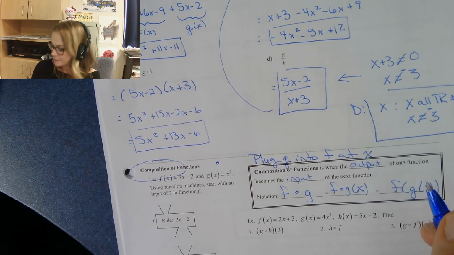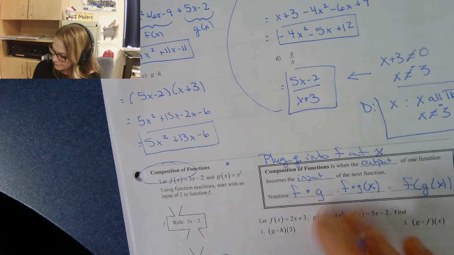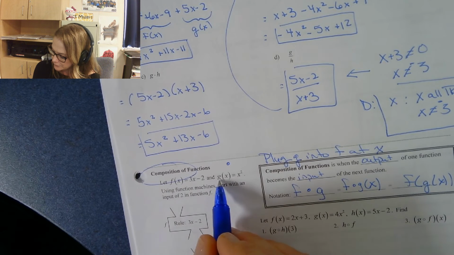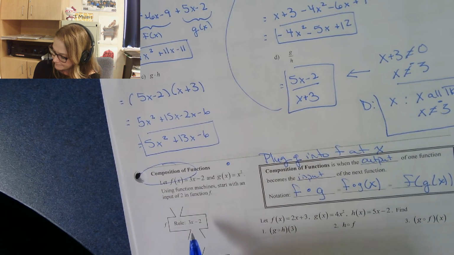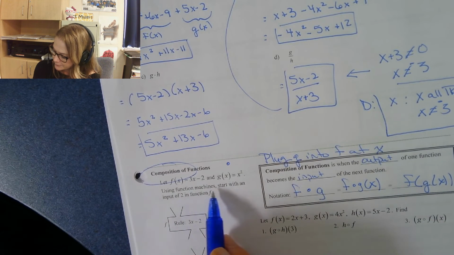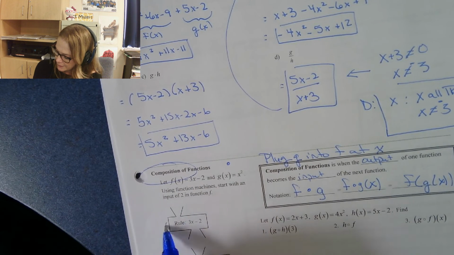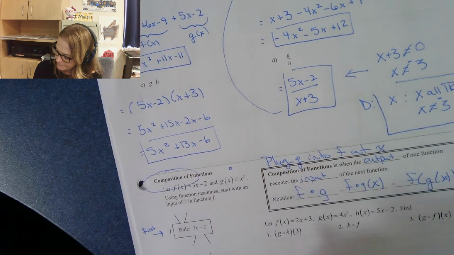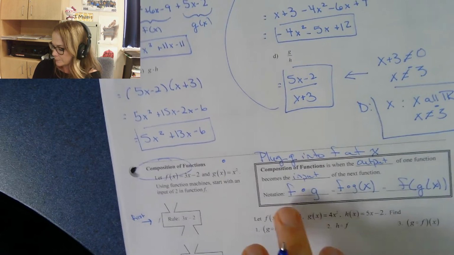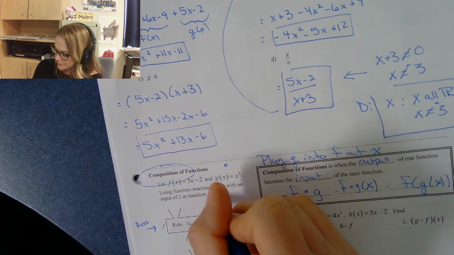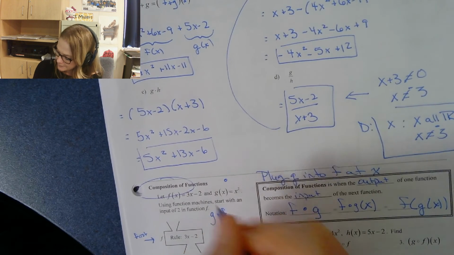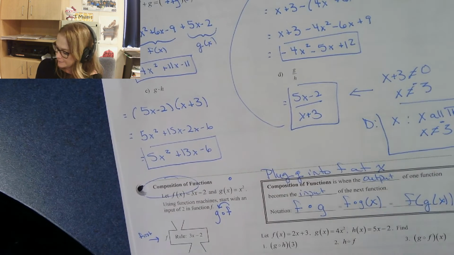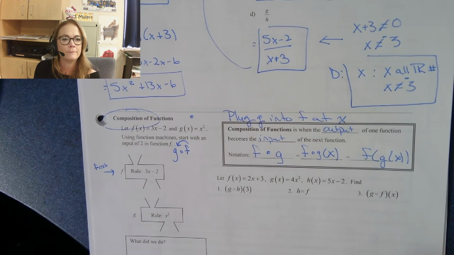All right, so this is kind of a visual, and that's what I wrote here. This says let f of x be 3x minus 2, and g of x equal x squared. It says using a function machine, start with an input of 2 into f. So if f is the first one, then this one here, I wrote with f of g. This one is asking you to do g of f, so it's asking you to plug f into g. All right, and then this one has a value.